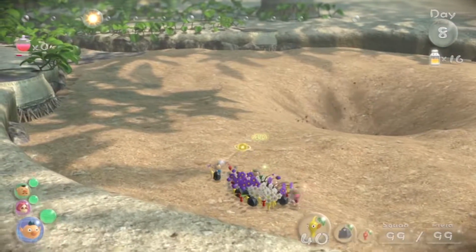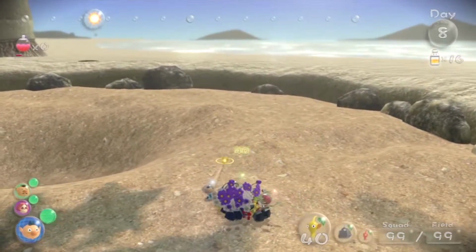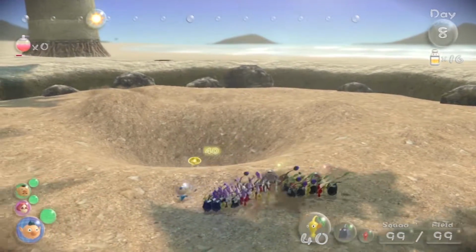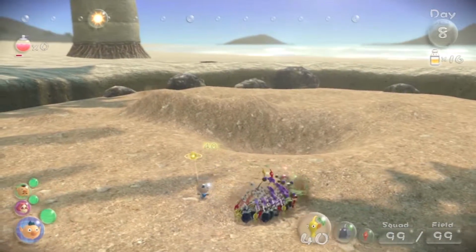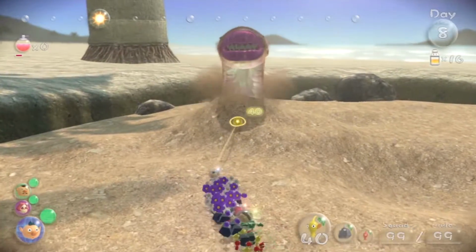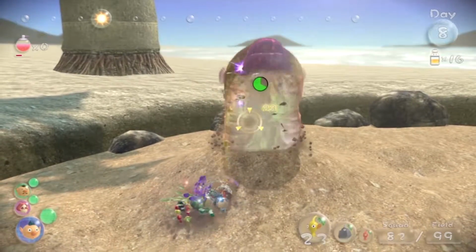Obviously, the best thing to do whenever a sinkhole appears is to stand as far away from it as possible, but also standing relatively close so that when the enemy comes back out of the ground, you can have your Pikmin swarm it again. So, just do as I do, I guess. But if I lose any Pikmin in the process, don't do as I do, and do something similar to what I do. So here we go, now this thing is out of the ground, he's shooting rocks, he's getting pretty angry at me, I'm going to go ahead and have my Pikmin attack him.